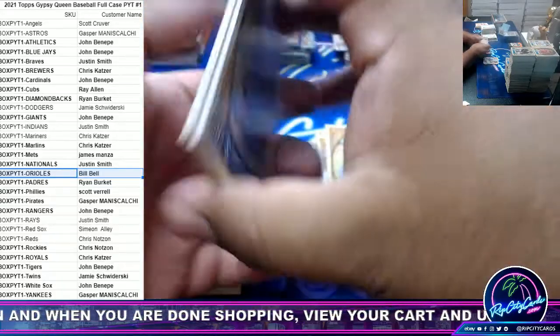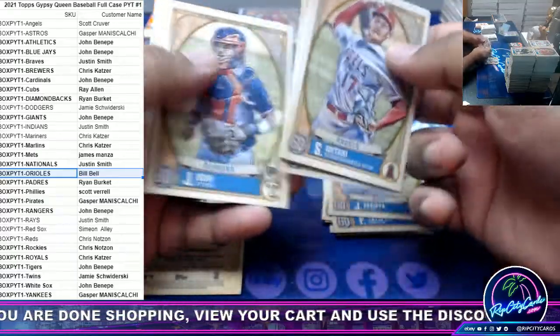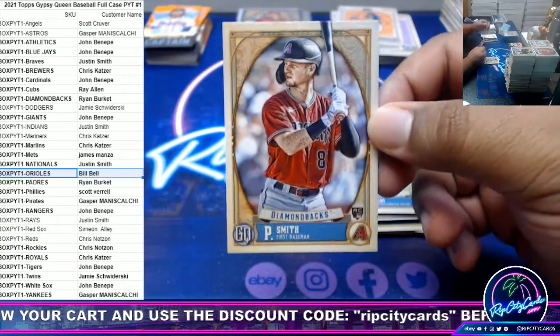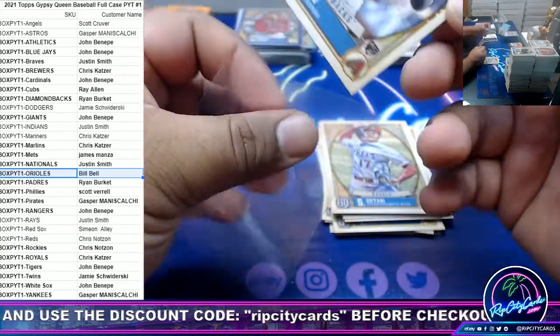Oh, there's a bazooka back. That helps. It's for Pavin Smith, the D-backs rookie.